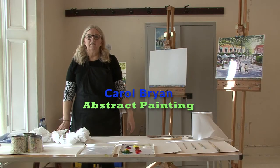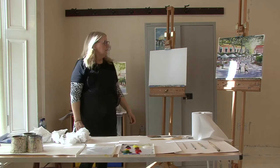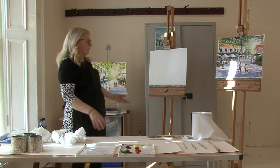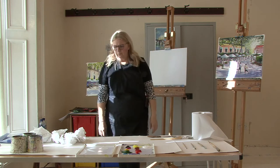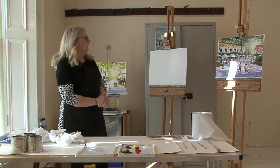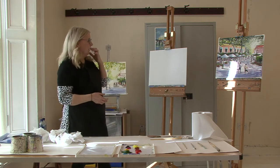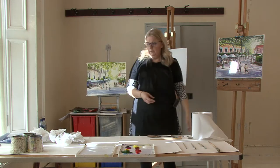Hi everyone, welcome back to the abstract painting week. We're going to be introducing people into a scene. There will be all sorts of different scenes you could do that with. I picked something with quite a lot in it. I had some pictures from my phone of some streets in Barcelona a few years ago. I was picking different pictures, different scenes and different figures from my phone - it's a good idea to scroll through your phone and get ideas for different positions, taking from different pictures and just making it up as you go along.